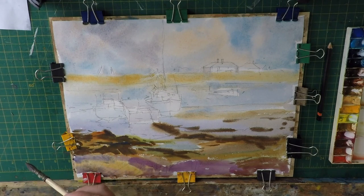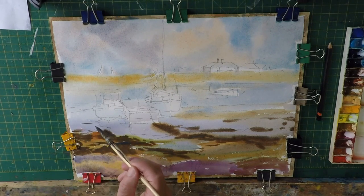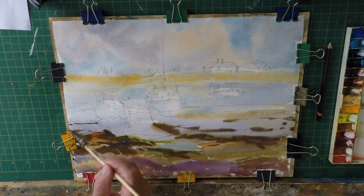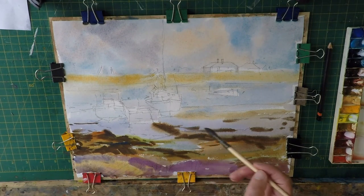And what have we been spending on this painting now? How long? 5 minutes? So it doesn't, well, maybe longer. I don't know. Time flies when you're painting.